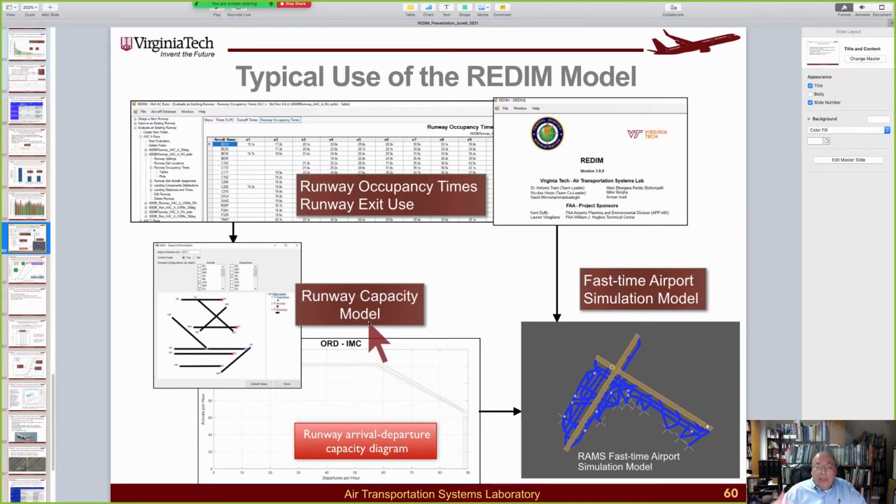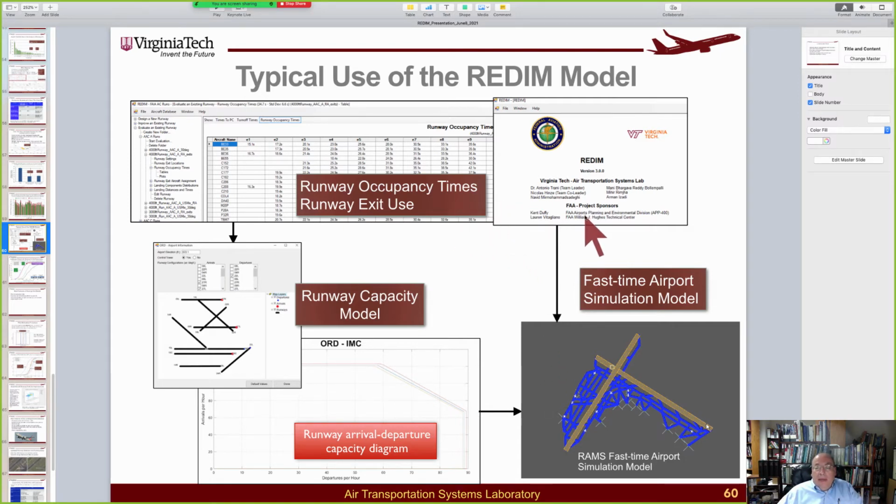When that threshold is improved down to 50 seconds, maybe the model is intelligent enough to start applying reduced in-trail separations of 2.5 miles, or maybe you want to analyze a wake recat 2 situation. This is just an example of a runway capacity model that we developed in the lab for the FAA and NASA, and you may be able to see some potential capacity gains there.